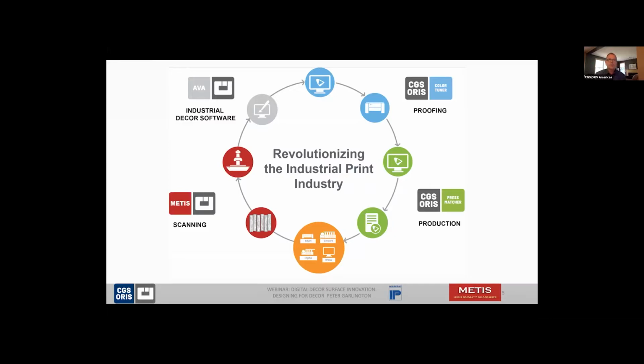All of these solutions are really designed to make a process that is subjective, objective. We want to use tools that gather surface data, and then we communicate that surface information, color, texture, glossiness, roughness, metalness, in a way that can be repeated. Now, of all the solutions that are in this workflow, you don't have to buy all of them. For example, if you have a scanner already, you could plug that scanner into our workflow. We could measure the results of that scanner and understand its output, and then better communicate that information all the way throughout the process. So that's what our value proposition is to the marketplace.